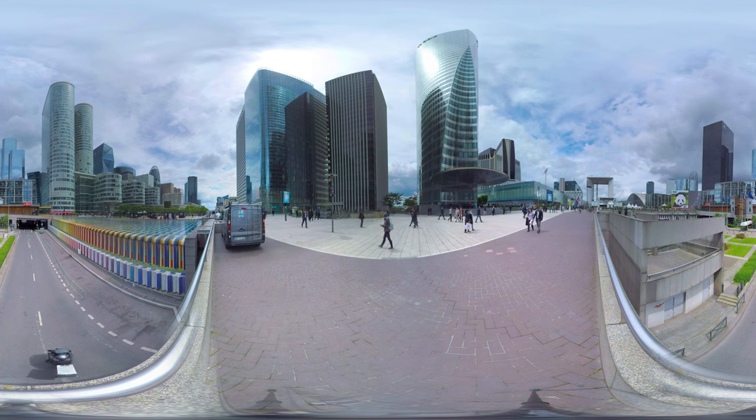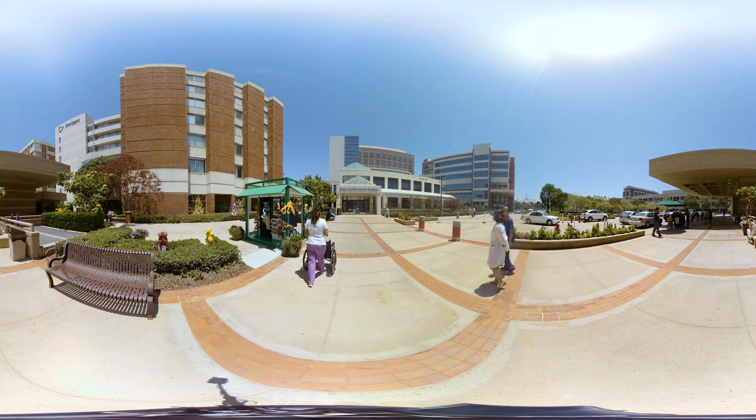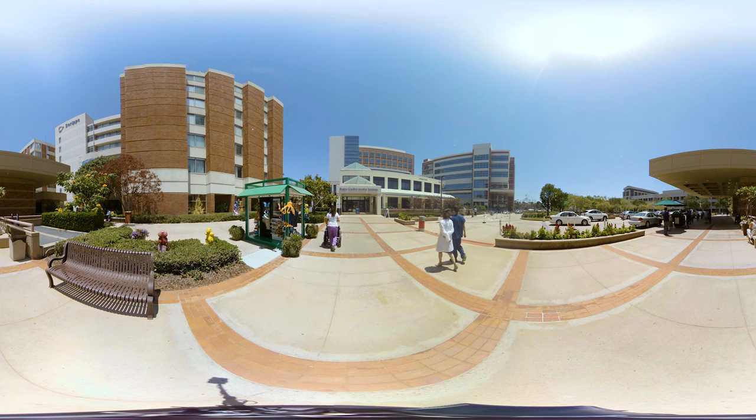Your focus changes constantly throughout an eight-hour day. Your vision is extremely important, especially if you work in a fast-paced environment where vision is a critical part of doing your job successfully. Many jobs require you to interact with people across your office and enter data, all while keeping a close eye on your computer screen.